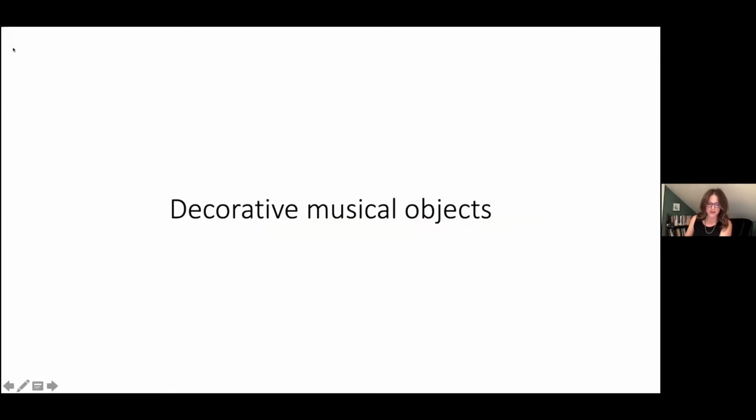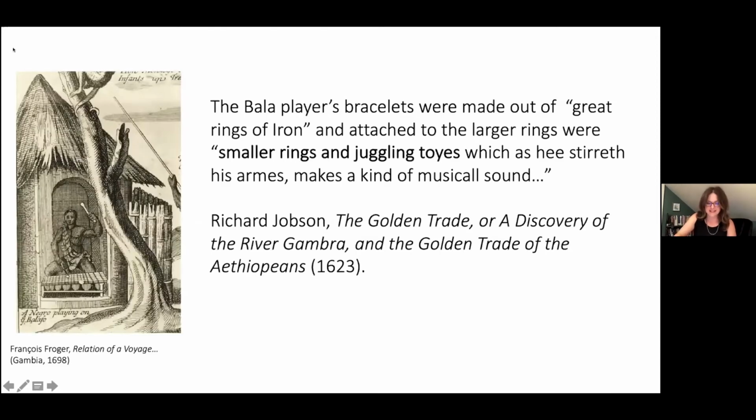I'm hesitant to draw connections across such vast cultural terrain, especially given the tendencies of Westerners to universalize African cultures and homogenize African history. But at the same time, from the perspective of a scholar studying the experiences of Africans living under slavery, shared contexts across diverse African traditions become really interesting. So this is a tricky problem, and one that we might talk more about in Q&A if anyone is interested. So for some examples, forgive me, I'm going to start in the 17th century, but we'll get to the 18th.